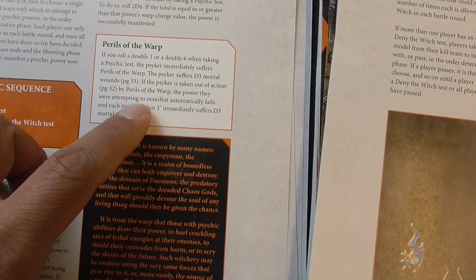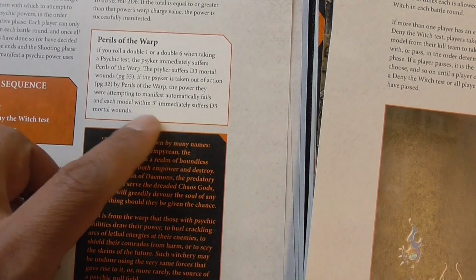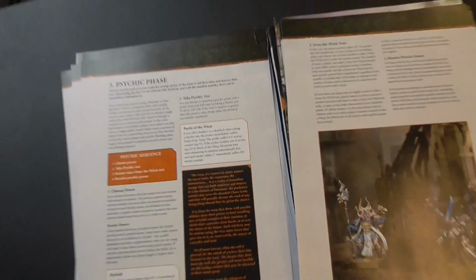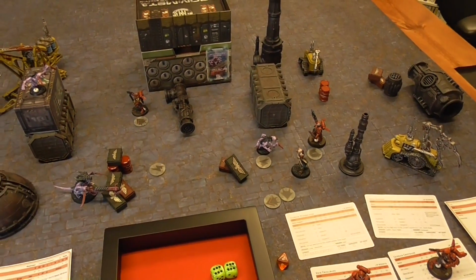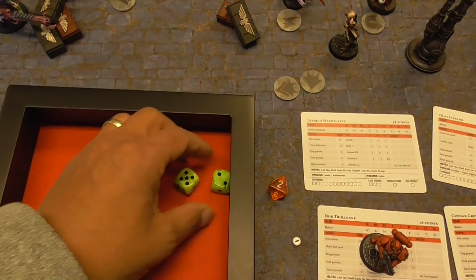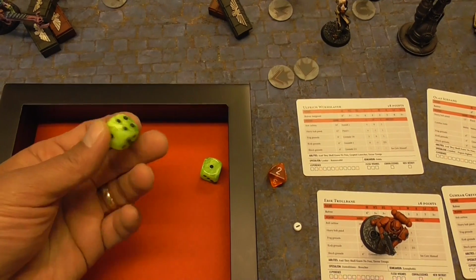If they're taken out, they blow up, and each model within 3 inches immediately suffers D3 mortal wounds as well. And so that's pretty dangerous. If the opposing side has a Psyker on their team, they can attempt to oppose that roll. And so we remember that our friend over here rolled a 5.